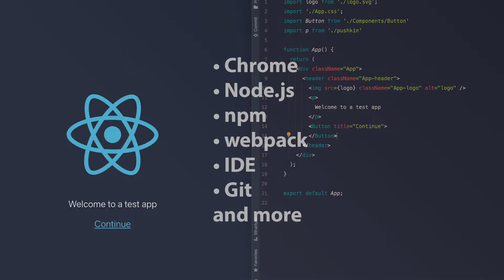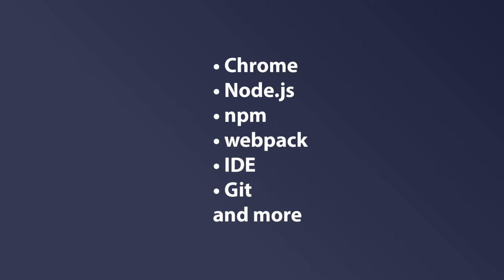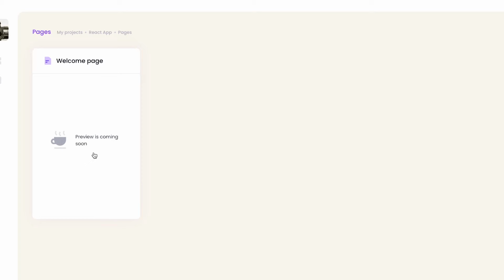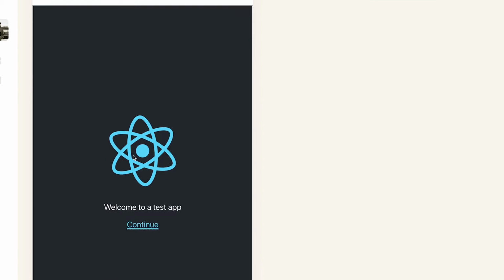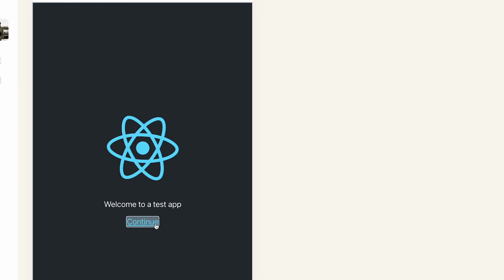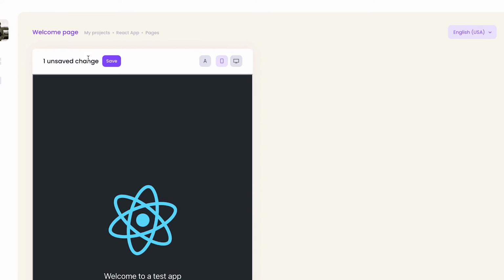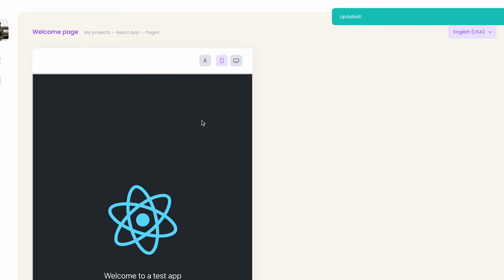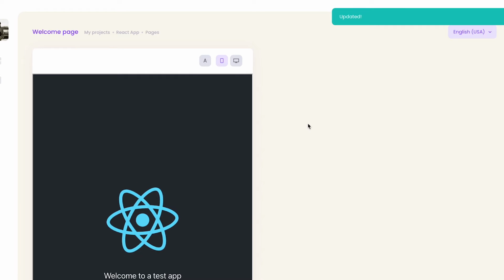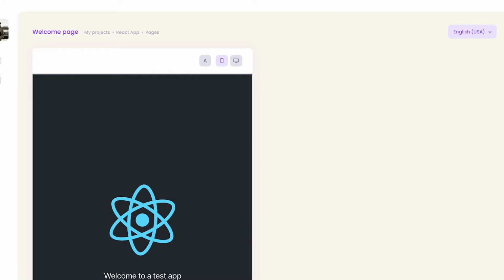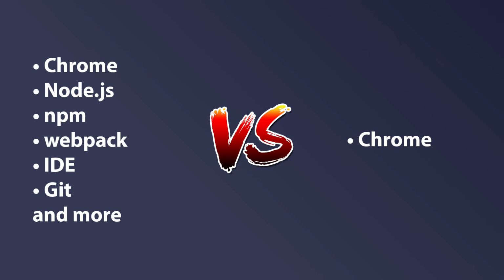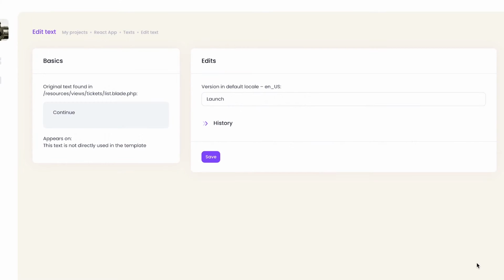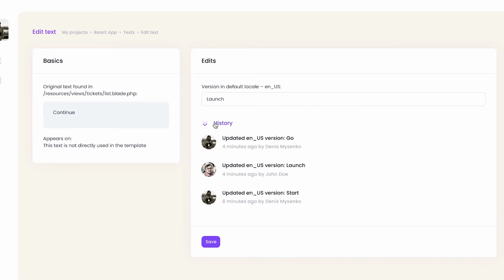It was quite easy, but I did need many development-related tools to be installed on my machine. Now we are doing the same thing in Paragraph. This is the page. Now just click on this button and edit the text. Click Save. Done. With this simple example, the main benefit here is that with Paragraph, I didn't have to install anything at all, meaning either of my team members could do it, not just the developers. And then I got some extra perks as well, like automated grammar checks and collaborative editing.